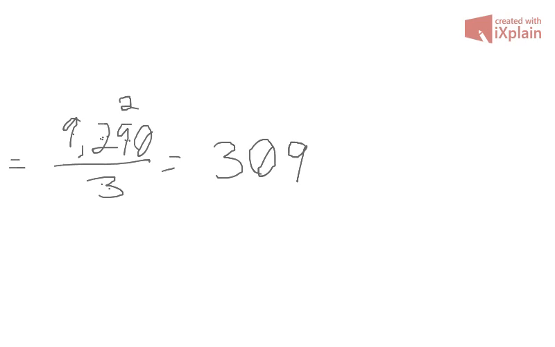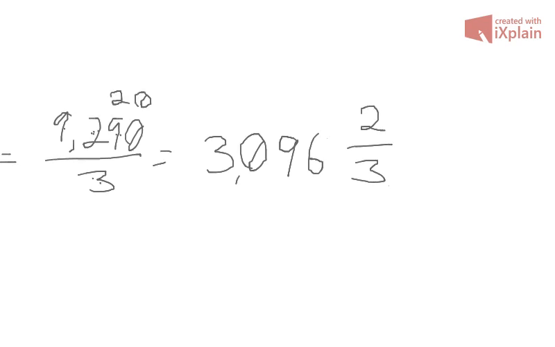Okay, so now I've got 20 here instead of 90. And I know that 3 goes into 18 6 times, and that leaves 2 left over out of the 3 that I need. So the answer is 3,096 2/3 million miles. All right, so there's not that exact answer there, but there's one close to it, so we can use that to figure out whether it's A, B, or C.